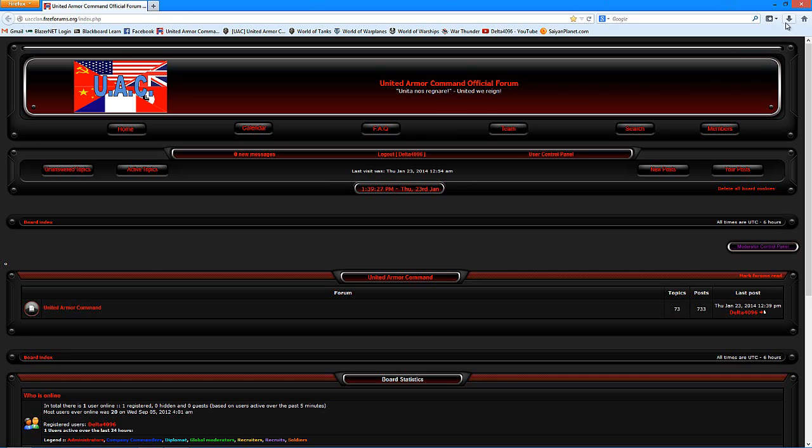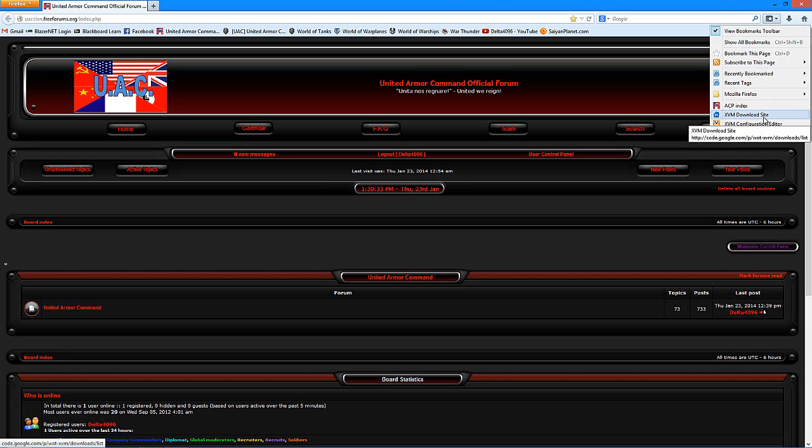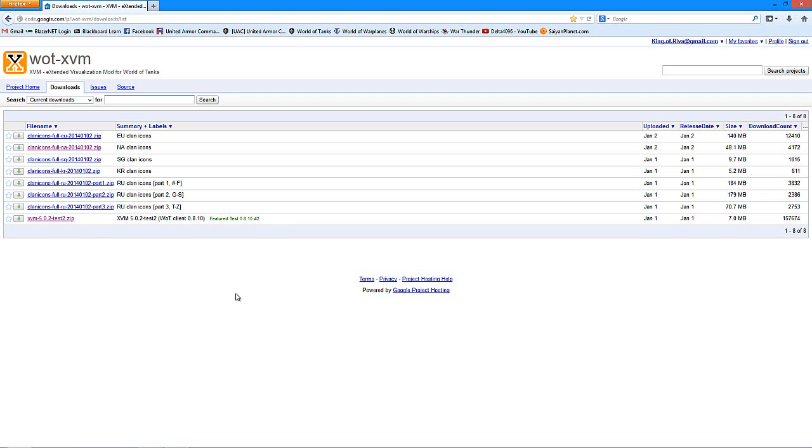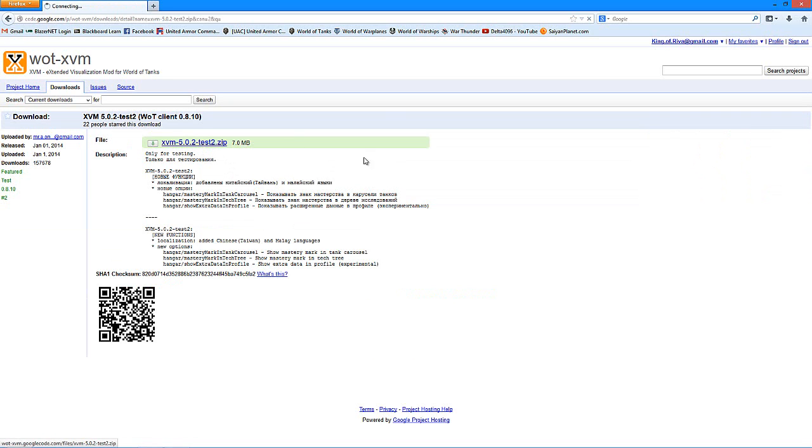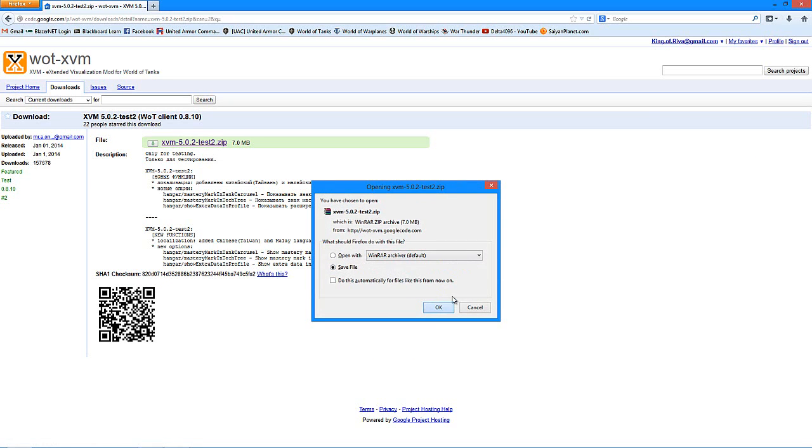So anyways, I will provide every link you need to help you make this tutorial. First, we're going to go to the main XVM download site, and what you're going to need is the most recent XVM .zip file. If you have WinRAR, it's a lot easier to use. I'll provide a link for WinRAR as well if you want to download that and don't have it already. It makes installing things a lot easier than just having the zip files that Windows defaults to opening. But anyways, you're going to want to download your most recent XVM file. Just click on the link and then click on this again and hit Save File to your desktop, preferably, so it's easy to find.